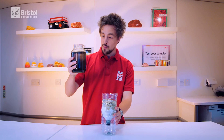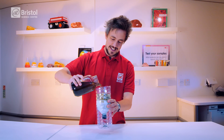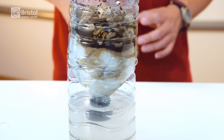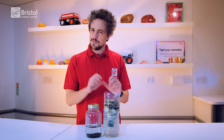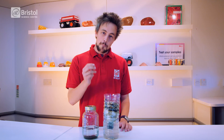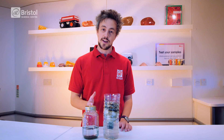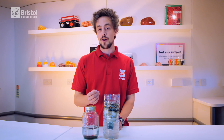So we collected a jar of dirty water — let's see if our filter works. As each layer gets finer it filters out smaller and smaller particles, and even though our homemade water filter has gotten rid of most of the dirt, it's nowhere near as good as the filters that a water company uses. And there are still microscopic organisms in the water which are small enough to fit through the filter, so we would have to boil this water in order to kill those organisms and make it sterile.